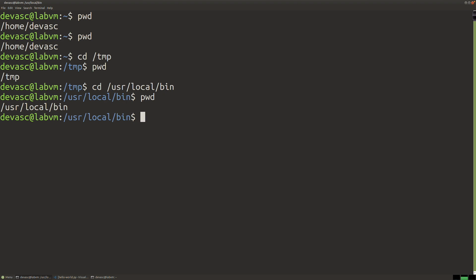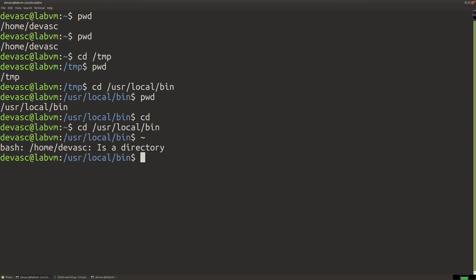Now, if you get lost in the file system structure and you want to get back to your home directory so that you at least know where you're at, all you have to do is type in the cd command by itself and hit enter. That puts you back into your home directory. Now, learners will ask, well, wait a second, you said that the tilde represents my home directory, so can I just say tilde and hit enter? And the answer is no. You could say cd tilde, but why type the tilde in here if it's not needed? At least in this use case, where I just want to get back into my home directory, cd by itself, change directory by itself, will put you back in your home directory.